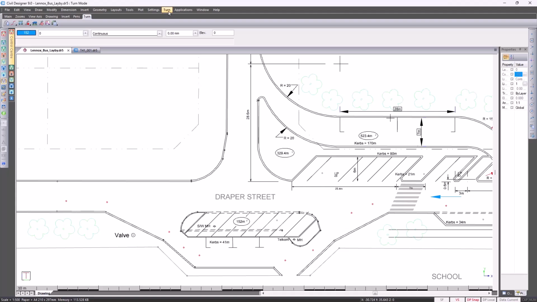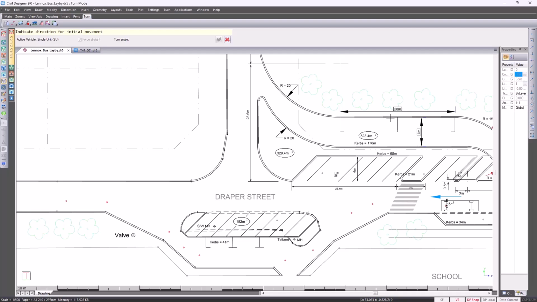Going to the turn menu and selecting dynamic simulation. Reading my prompt, it says indicate vehicle start position. I want to be precise with my positioning. I've strategically gone and put in these little points. I'm then going to select my grab all snap mode. I'm then position the vehicle start point.